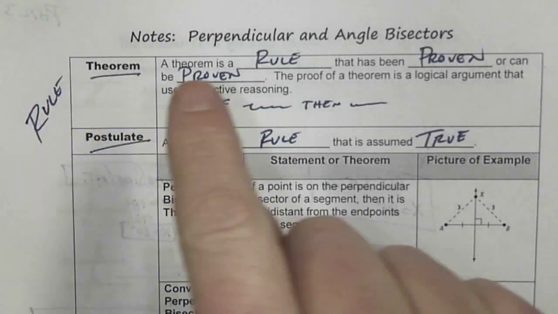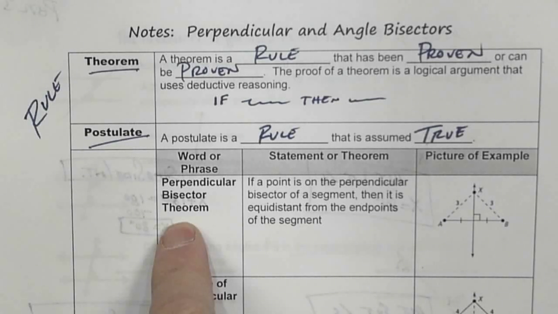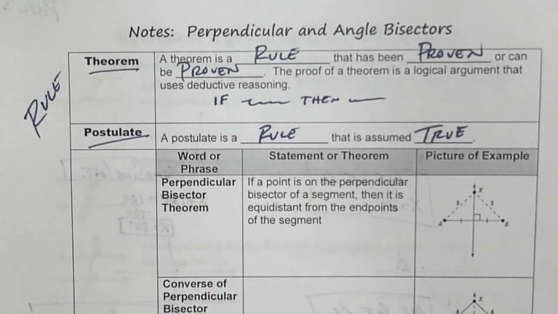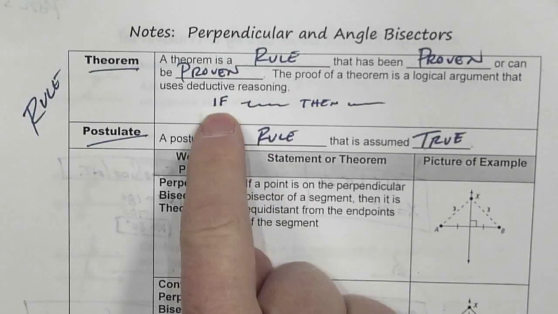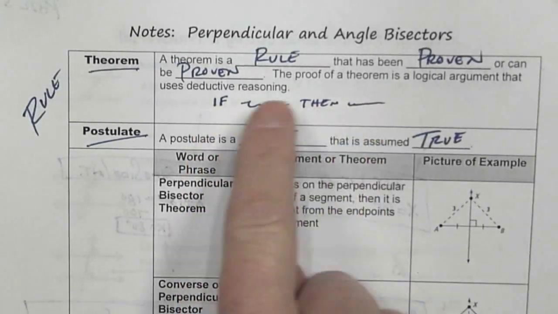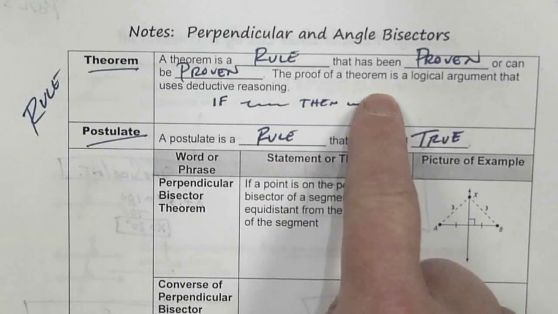So what's the point? If you see something that says theorem, then that means this is something that has already been proven true. We can trust it. If you see something that is a postulate, that means we are assuming that's true, but it seems so obvious that we can trust it. They're both rules. We just know they're true. Every theorem and postulate pretty much has an if-then form. So if this first part is true, we know the second part is true.